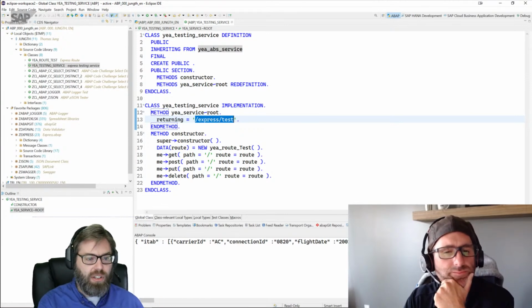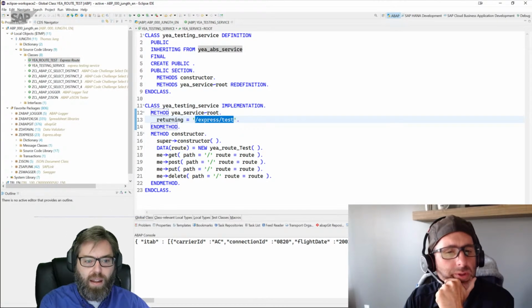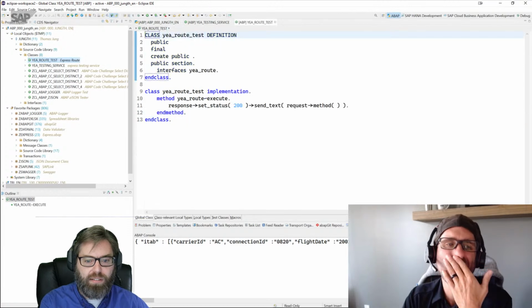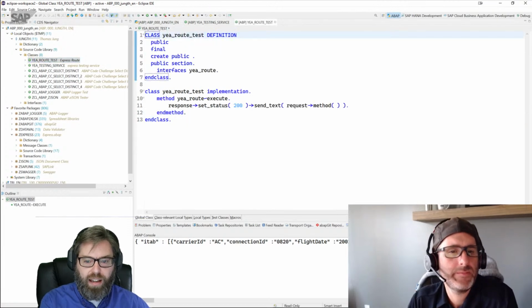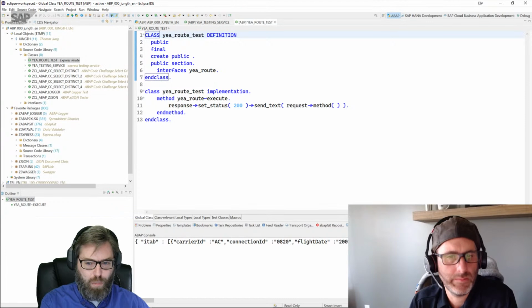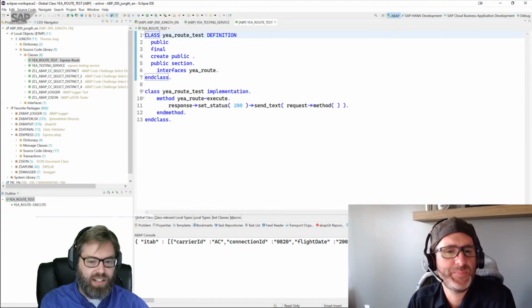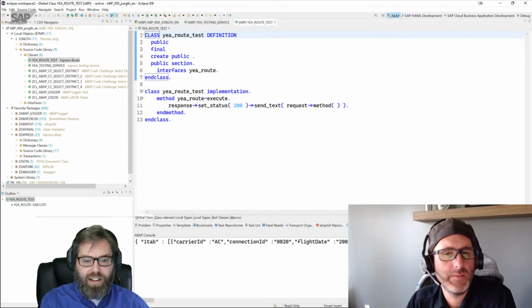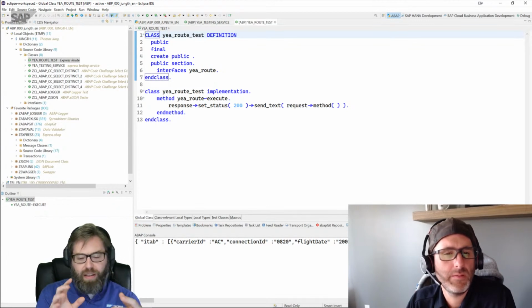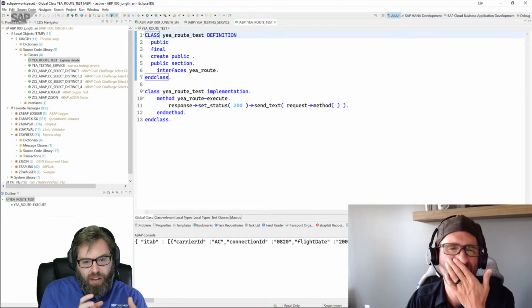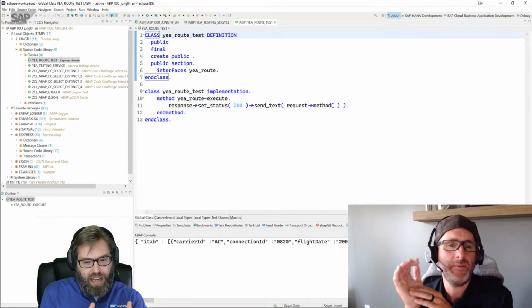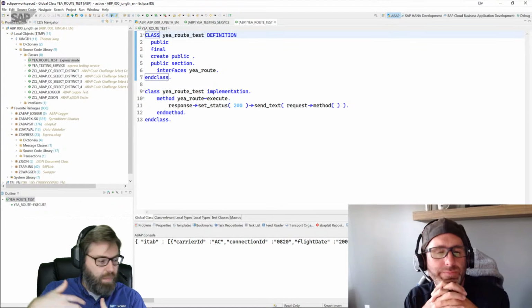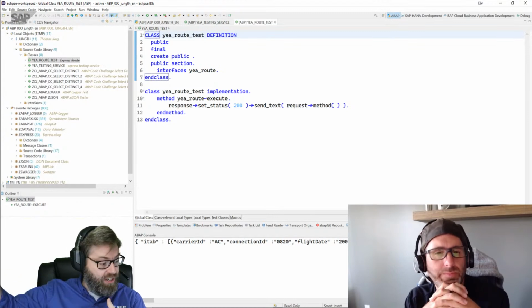So once you set this up and you attach your routes, then all your logic is really over here in the separate route class. So if we look at it, it's very simple. It's just going to echo back whatever method is called in, just for testing purposes here. But it does a couple things, and Express does the same thing. It keeps your route logic independent of the actual path that it's attached to.